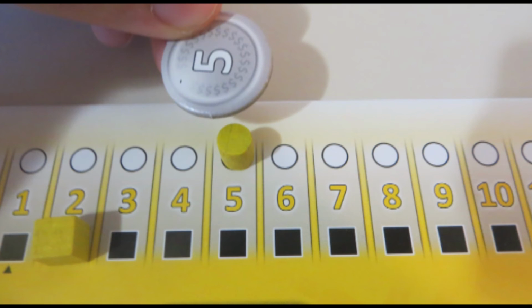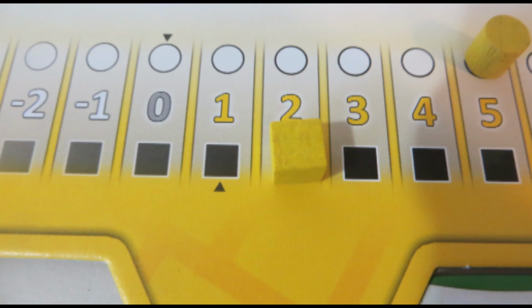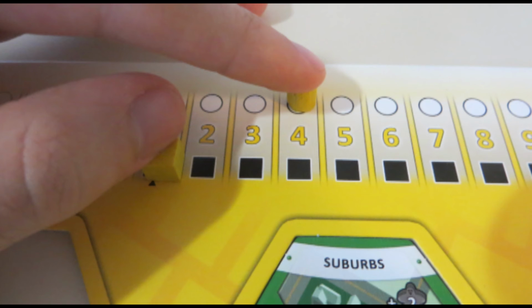Simply collect or pay the amount indicated on your income track, then move your population marker up or down according to the number indicated on your reputation track. Now, you might think that moving up on the population board is the best thing ever, but be warned. Each time you pass one of these red lines, you go down 1 point in your income and reputation tracks, so you'll want to have plenty of income and helpful tiles before getting too far ahead of everybody else.